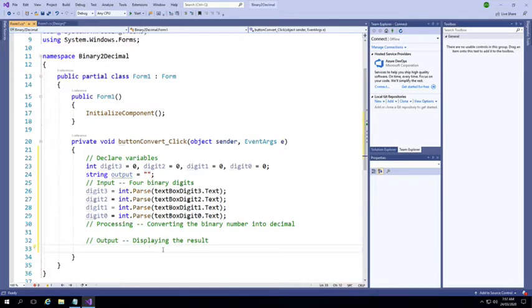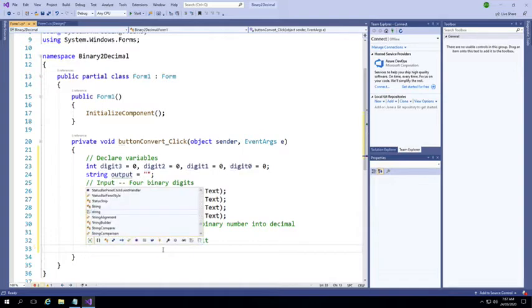And then down here, I need to do 2 things. I need to put something in the output string, and I need to then set it in the text box. So let's do the first thing.